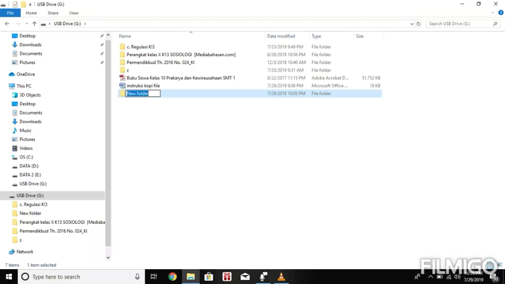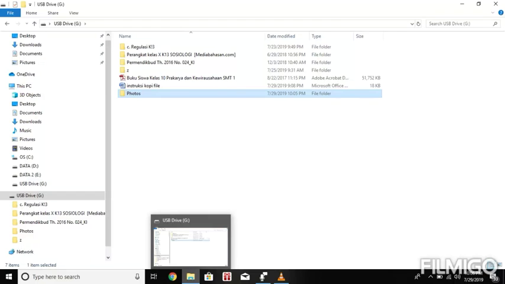For example, maybe you want to give a name like Personal, Photos, or Music, depending on what kind of name you can remember. And then press Enter. Double click the new folder to open it.